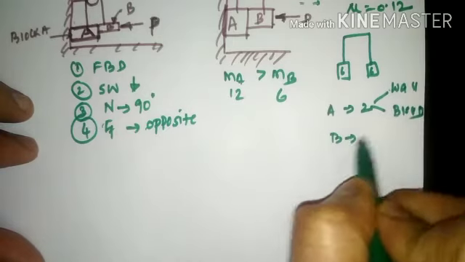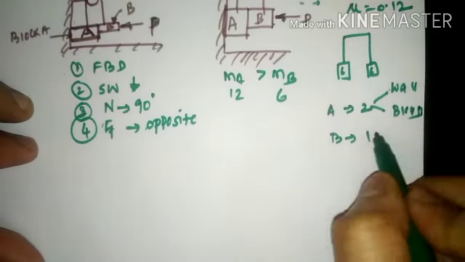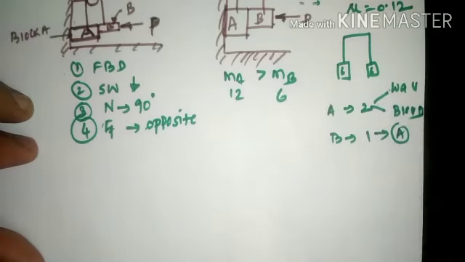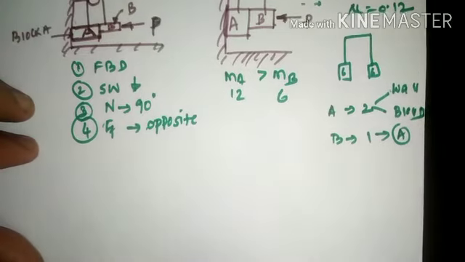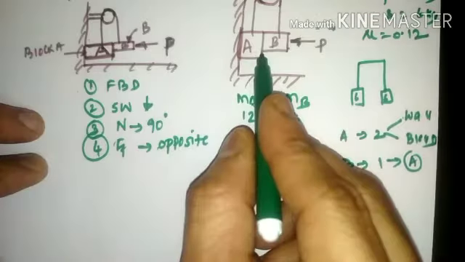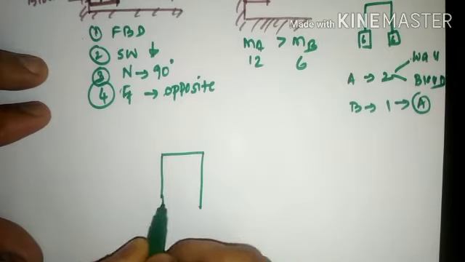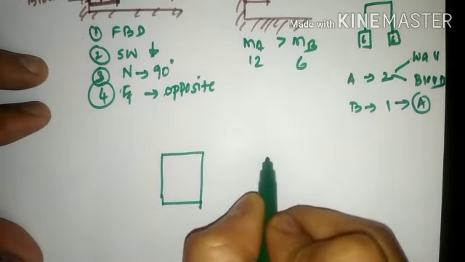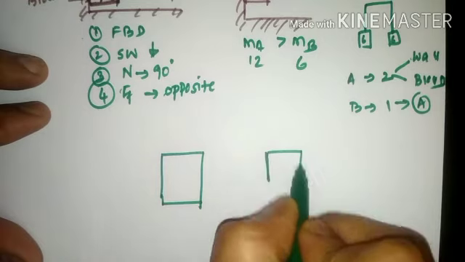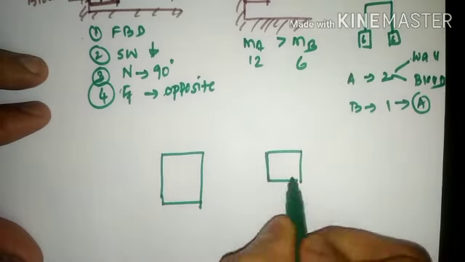Whereas block B is subjected to only one contact surface, which is nothing but the contact surface with block A. So you are going to draw the free body diagram after isolation. Now isolation of this particular block A. So block A is drawn after the separation in this fashion, and block B adjoining will be drawn in this particular condition.